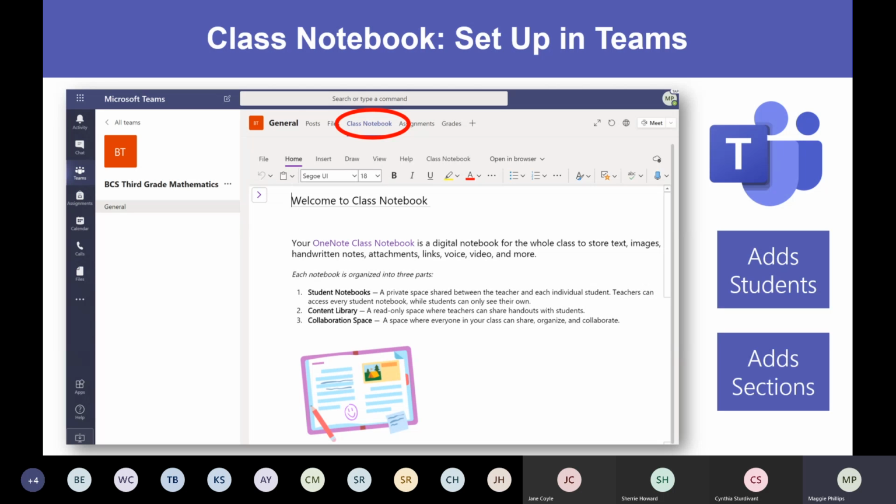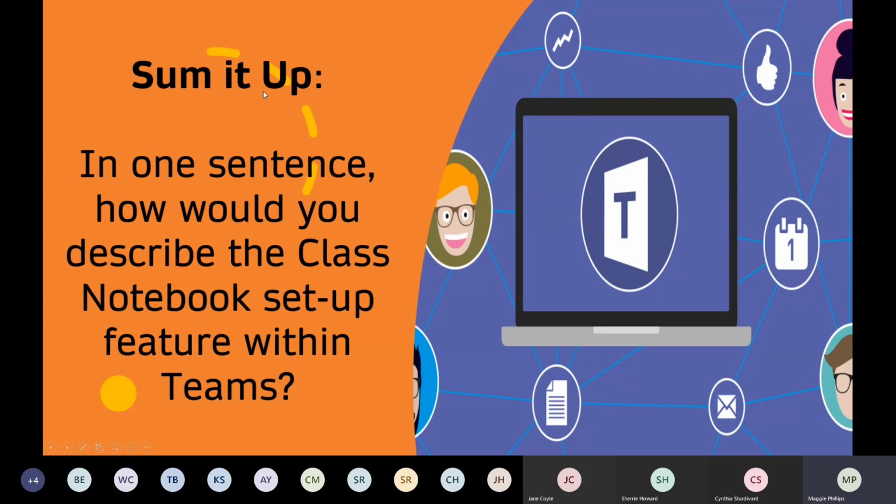And Teams also adds a section in the notebook to keep everything updated. So every time you add a channel to a team, it may be a channel for a small group assignment, for a project, or for just collaboration, Teams automatically adds a section within the collaboration space of your class notebook that represents the channel name. So how easy is that? And how is that for making things streamlined? It's all in one spot. And having Teams add your students and your sections, I can't begin to tell you how much time this could save you in the process. So that's the setup process in a nutshell. You can't make it any easier than that.